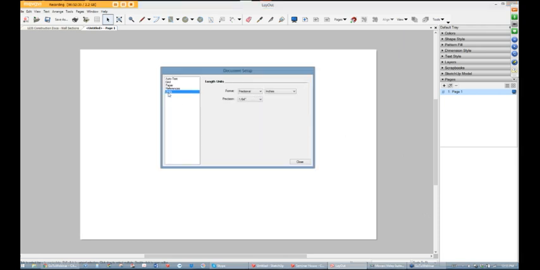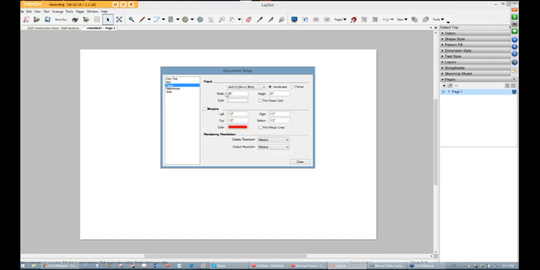I can go to Units and pick the format, so you have either decimal or fractional, depending if you're doing engineering or architecture, and you have precision here. I usually don't set this too tight, maybe 1/4 inch. When you're dimensioning in Layout, a little bit of flexibility is not a bad idea.